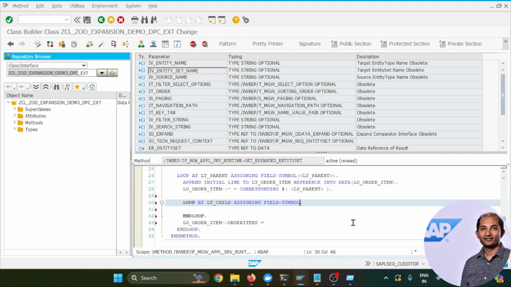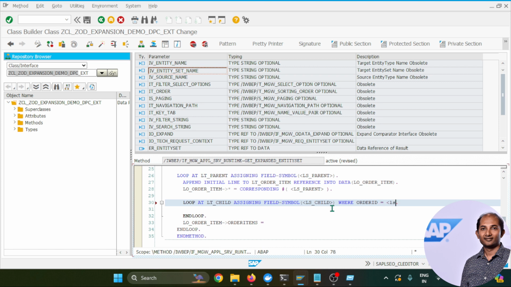We can put fill symbol here also. So this is our item table, and now I'll be just using a where clause. Ideally, this where statement is not recommended, but because it's a very small amount of data and just for demo, for an easy thing, I'm just doing it. Otherwise, for an actual productive application, you have to use certain parallel cursor, those kind of things you have to consider. But I'm not doing all those fancy things in this simple demo.